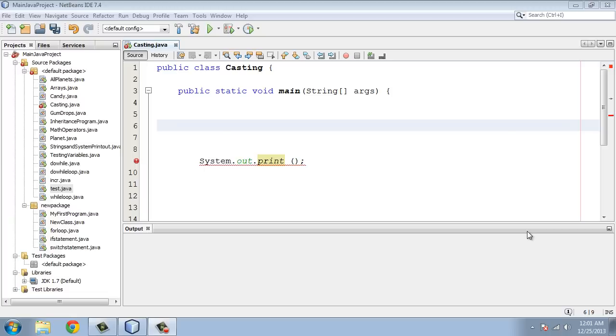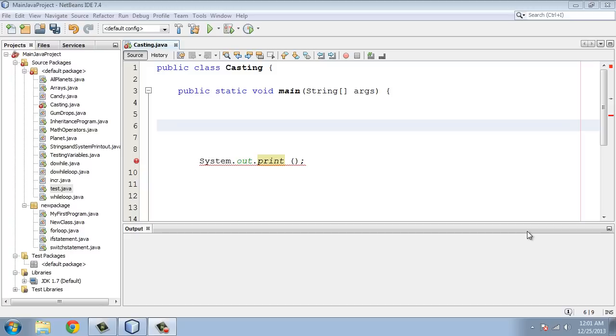And what are the four main types of conversions? Well, you can convert an object into another object. You can convert a simple variable into another type of variable. You can also use an object to create a simple variable and vice versa. So there's four ways to do this conversion.